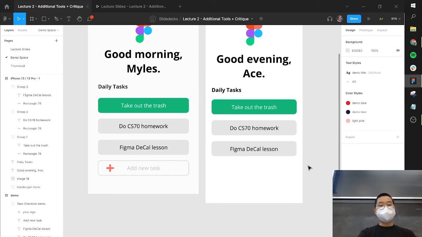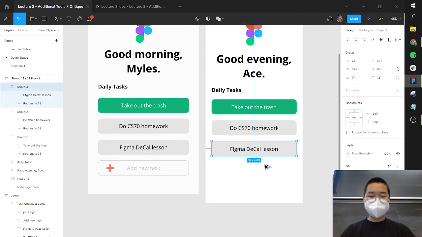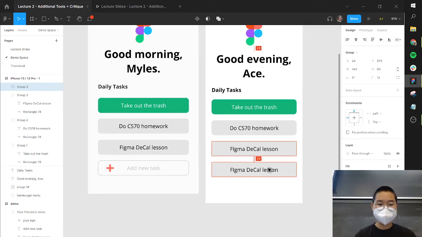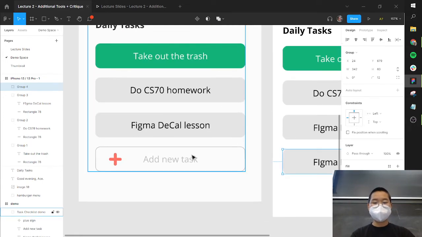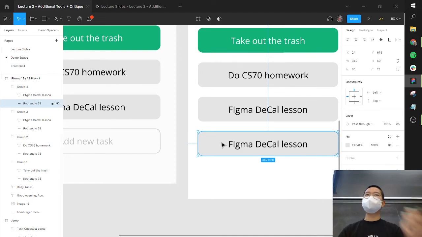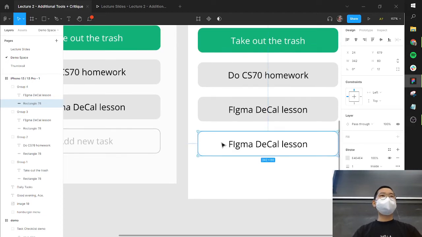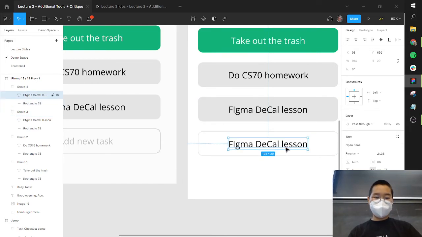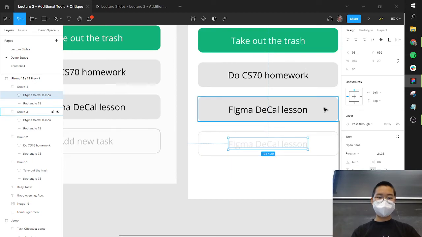So we're going to mimic these other buttons as well and add this add new task button at the bottom. I'm going to duplicate it one more time, and you can see here that instead of having a fill, it is white, and we have a gray outline around it. So I'm going to teach you one more fun shortcut. If I select this, this is copied from Illustrator if anybody also uses that. If you press Shift X, it'll flip the stroke and the fill for you. So that's changed it from no stroke to gray stroke, and then from gray fill to no fill. Cool.